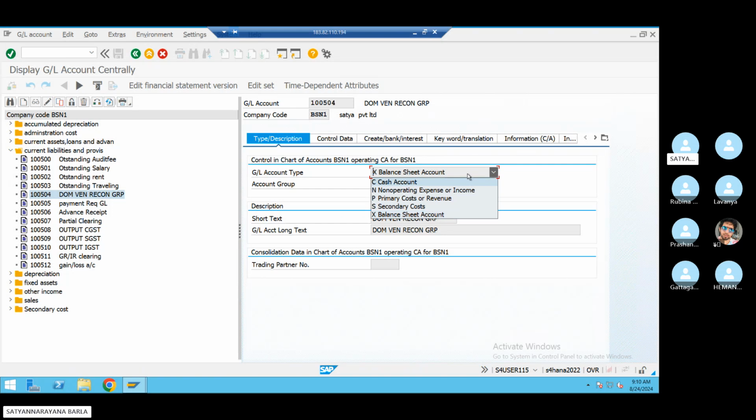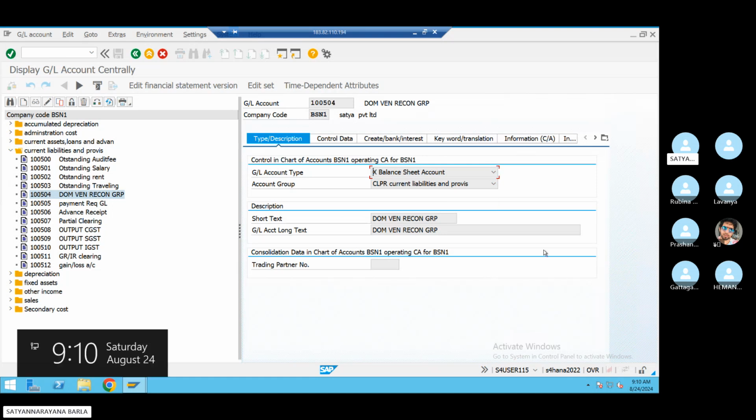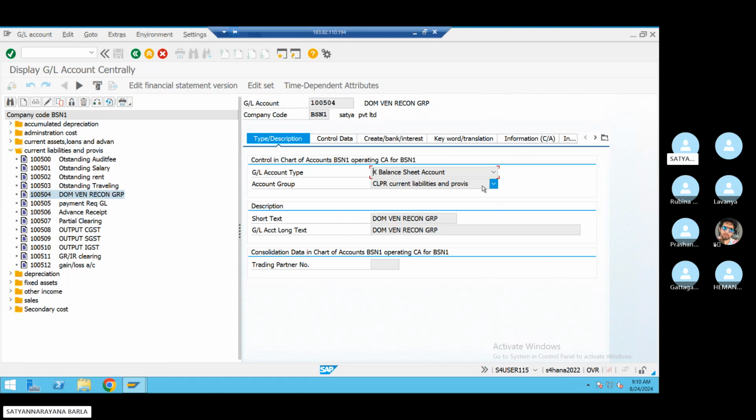In ECC we have balance sheet and profit and loss accounts, but in HANA there are many changes. This domestic vendor reconciliation account is a current liabilities account, so we will pick this account group and give the short text and long text.